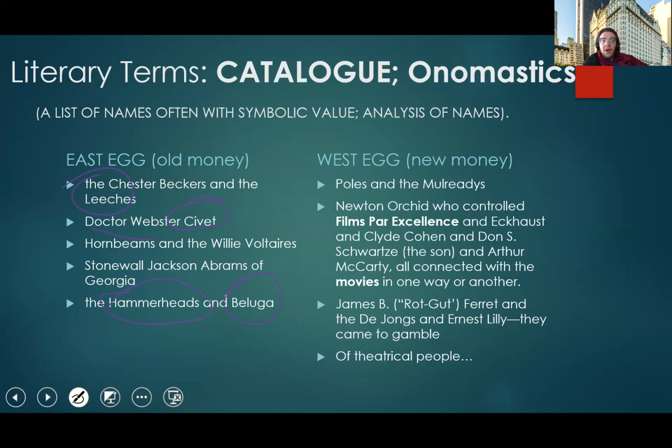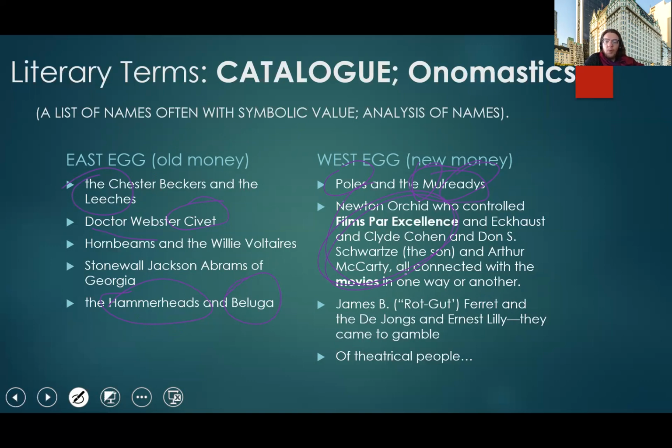From West Egg, on the other hand, we tend to divide people according to race and nationality. And so we have the Poles and the Mule Readies. Mule Ready seems to be a pun on mule and to be ready, so hard workers. Poles refers to people from Poland. We also have Newton Orchid, who controlled films par excellence, and X-Housed and Clyde Cohen and Don S. Schwartz, The Sun, and Arthur McCarty, all connected with the movies in one way or another. So these people with their new money, it's coming from the arts and entertainment business.